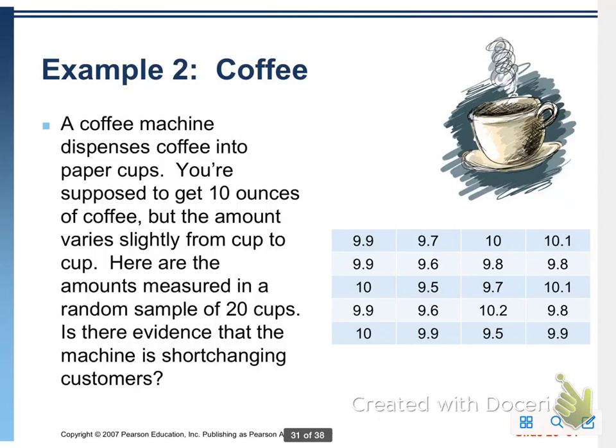So I've got the data in here, and eventually you're going to want to use your stat edit function and put all this data in. I put it into L1, and we've talked about this in other videos way past, so you should be familiar with that. But before we do that, we need to check some assumptions and conditions. So let's go through that.